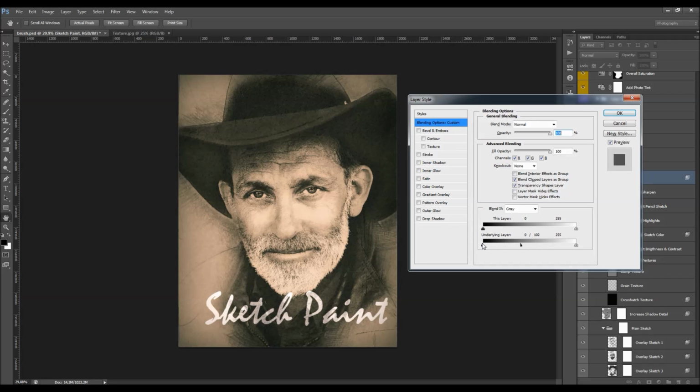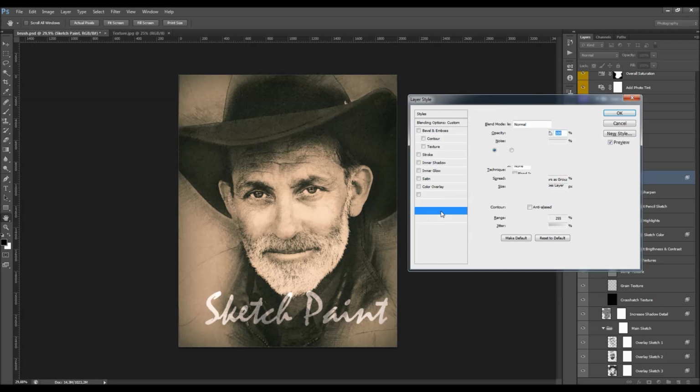This is the range where the text should be blended with a black color. The more you drag it, the more it will be blended with black. It's the same if you do it with white. Just Alt or Option click here and drag this one, so it will now start blending with the white color. You can also use both if you like. Okay, something like this.